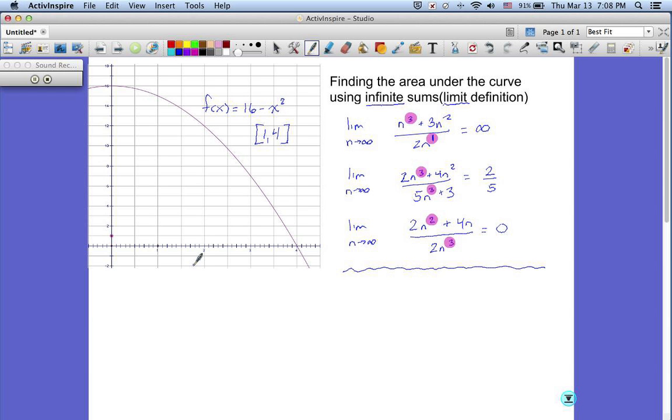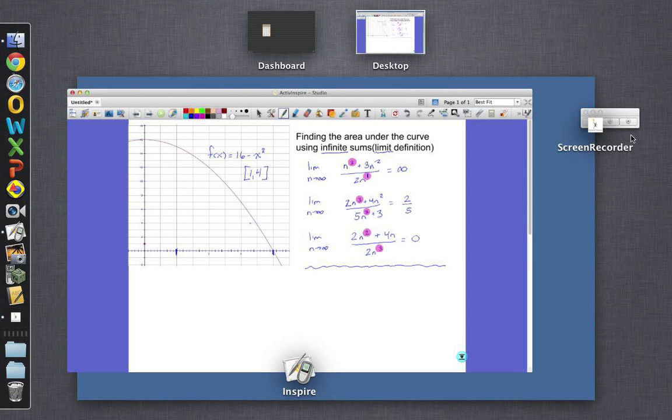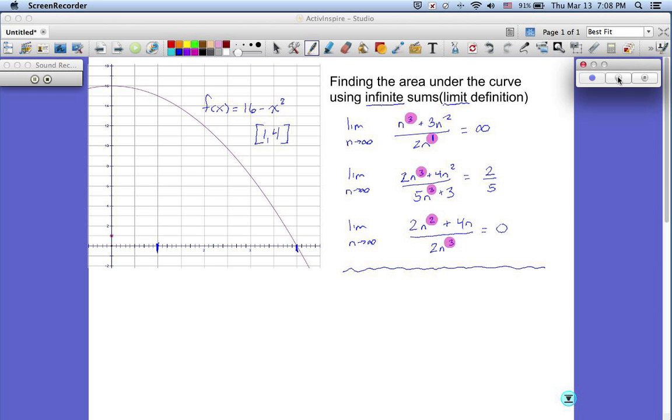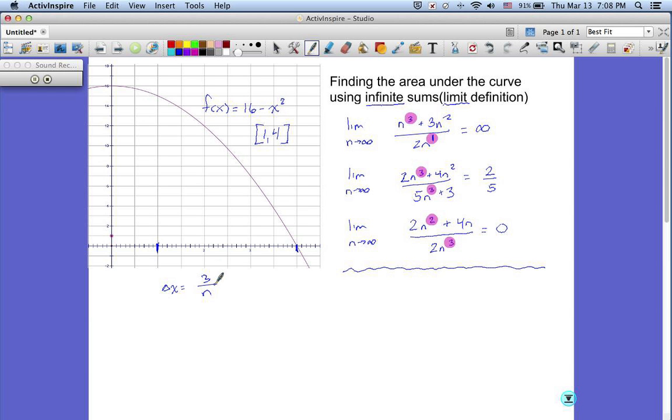So we're finding the area under the curve using an infinite number of rectangles, starting at 1 and heading to 4. Okay, so an infinite number of rectangles starting at 1 and going to 4. So when we're looking at this, we still have a width from 1 to 4 of 3. The difference now is I'm using an unknown number of rectangles. I'm using n rectangles. So that's the width of every rectangle.